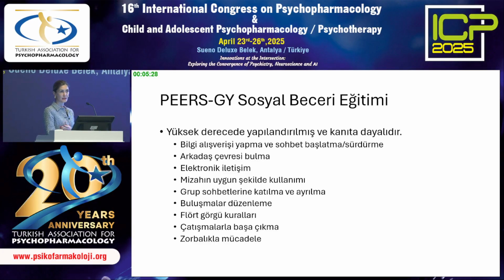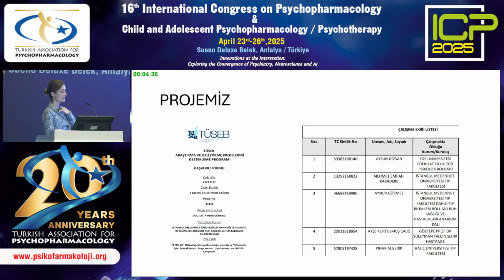In those sessions, we do information sharing and conversation opening and continuing that conversation. So there is didactic information in those sessions. They have role playing games, and in the end they have homeworks and they move on with the next week. And we also touch upon how to find friends, in which environments they could find friends, and how can they reach out to those people. Should we use electronic channels or portals? Which ones are safe or not? This is very hard because they could be marked and they could be bullied, flirting, the manners. All those were taught, and it has that kind of sub headlines as well.